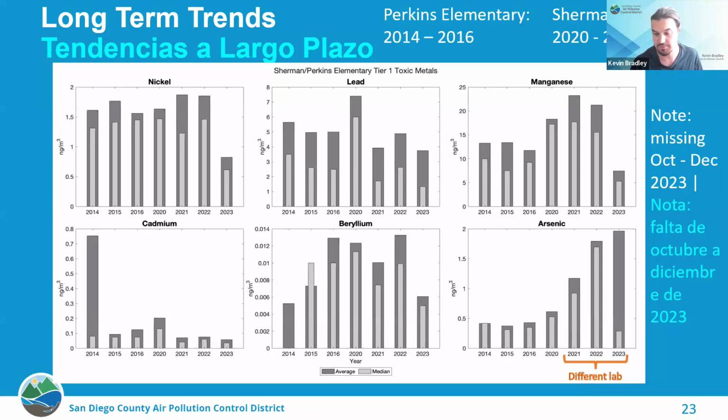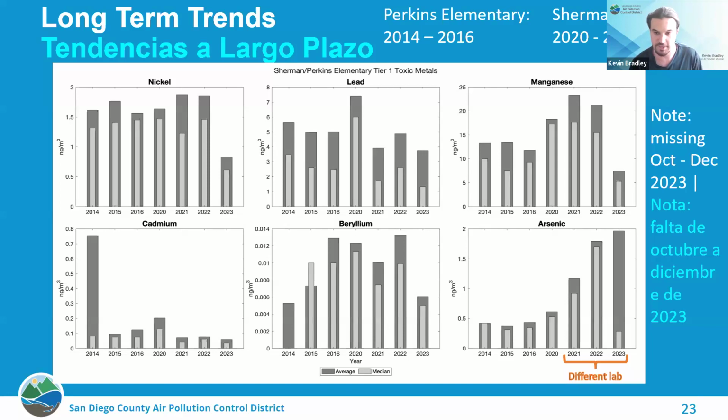So we set up a contract with the laboratory to send our samples to so they can analyze all of our samples for us. And right at that time, we started seeing arsenic get higher and higher and higher, and not just on the samples that we were sending them, but also on the blank filters that we were sending them. So a blank filter in theory should have nothing on it. And so if we're seeing high arsenic levels on a blank, what that's telling us is that there's some kind of contamination in the system, probably in the analysis instrument.